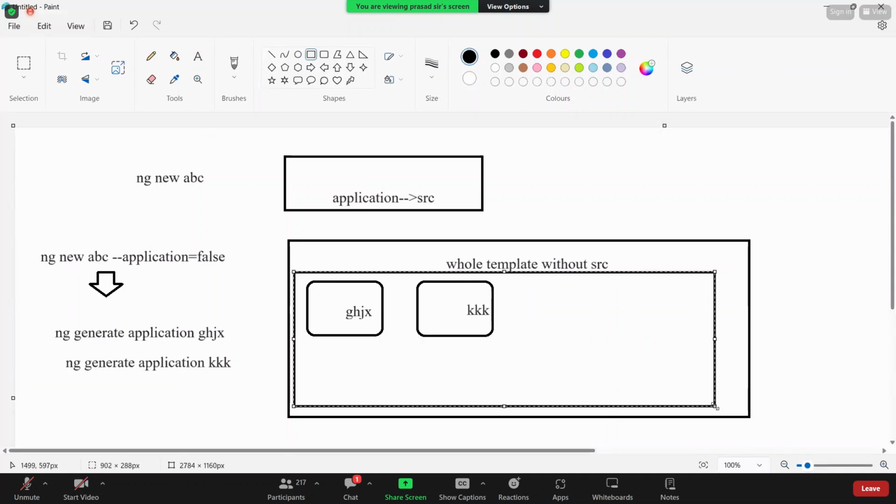Now each of these has its own src. That is called a work environment, or workspace. If you see the folder structure, this is the folder structure, sir. Inside each project, you may have their own components and all. Notes also will be shared in the drive, sir. You can check it in the drive or even in the GitHub repository; the notes will be there. The complete PDF notes of the whole Angular course, I will share at one time. Yeah, that's it. Any other doubts?